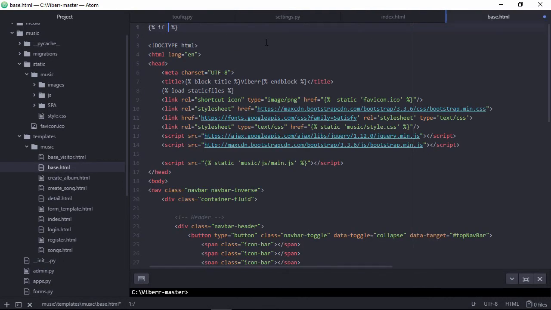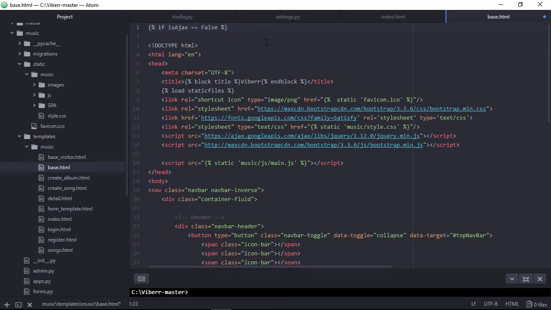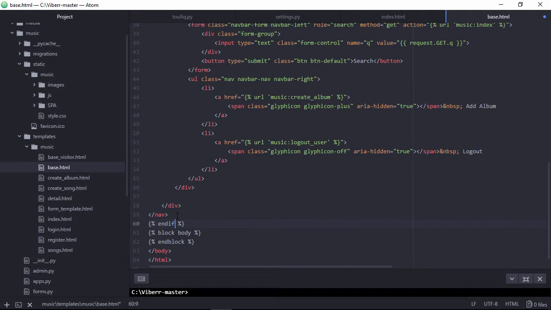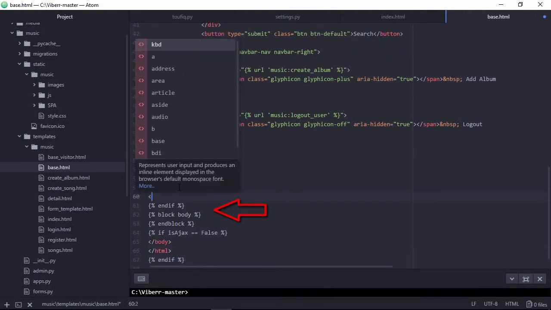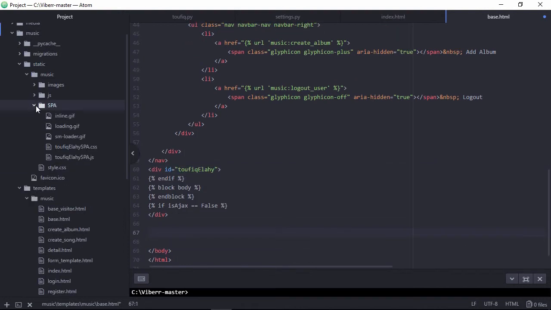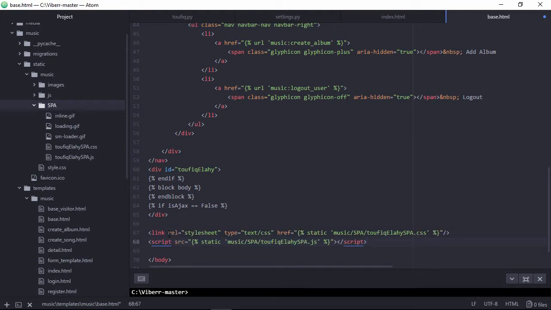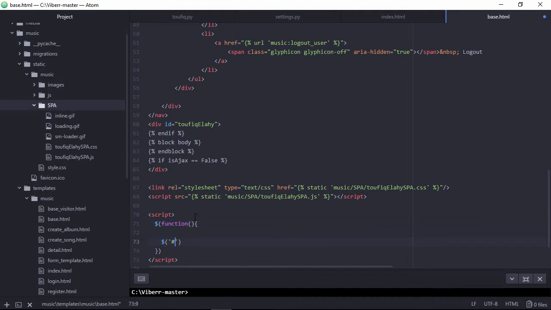Here, if it is not an Ajax request, then the master page content will be invoked. If it is an Ajax request, then only the body section will be rendered. Wrap the block body section with a specific ID. Now place my plugin source file at the end of the body tag. Now call the plugin source inside the document ready state.